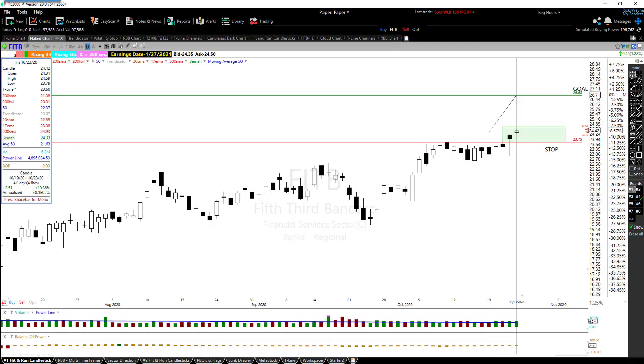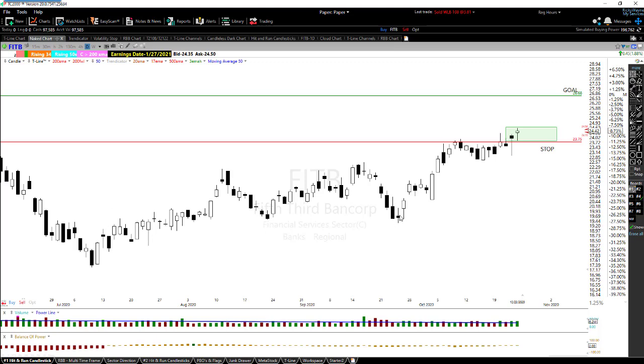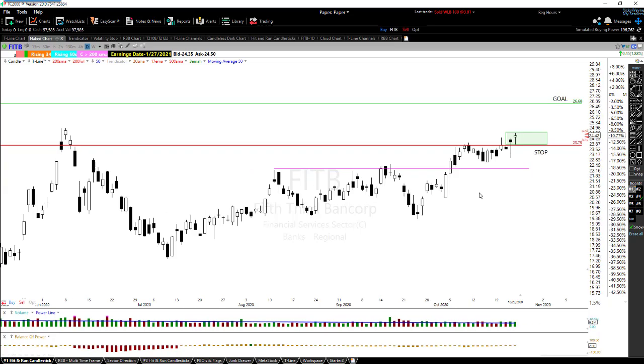Buying in the buy box there gives you about 10, maybe 10.5%, depending on exactly where you buy that on the stock. So you're looking at 25, 30% or so on the option. Here we've gone from a low to a high to a higher low, popped up. Here we broke out once. We rallied up to a little more resistance, pulled back to take another running start, and then up we go. We also have a very nice bullish J-hook setup that's working right now. Just looking for that to continue up to our goal.